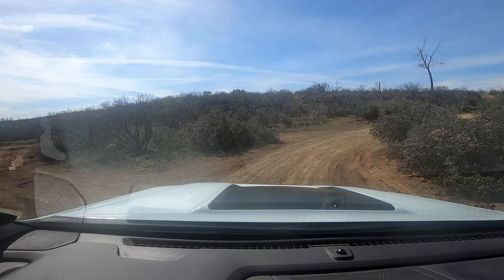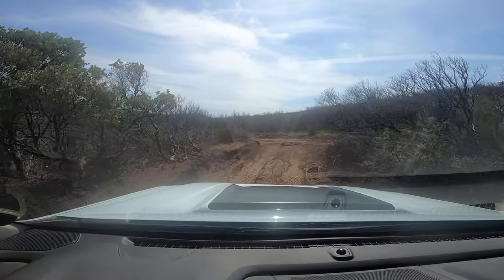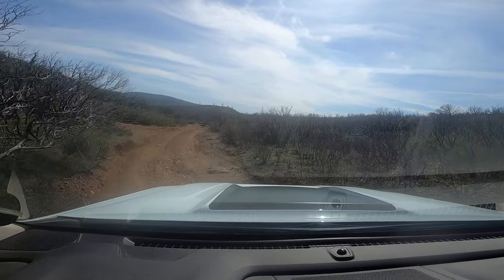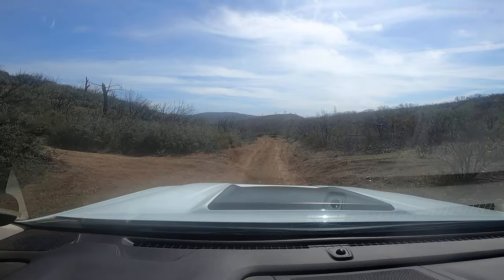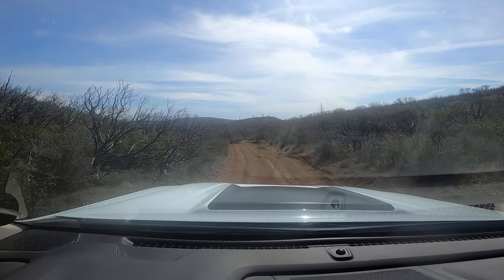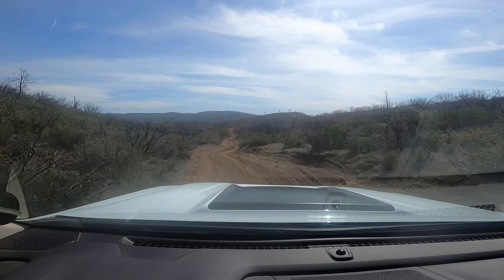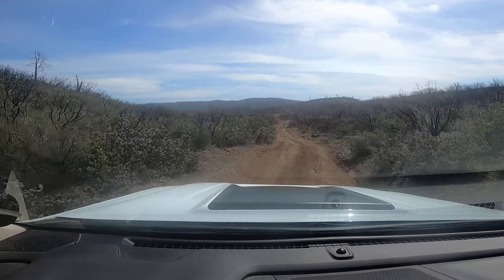It took a while for me to obtain one. I finally got one — it was hell getting it because it went back to the original location, back to the seller, and then they had to reship it. I don't know what's up with FedEx, man. They've just been dropping the ball on packages. I ordered some stuff through Rough Country a few months ago and they ended up losing the package, and I had to call the company and they had to resend it and expedite the shipment.